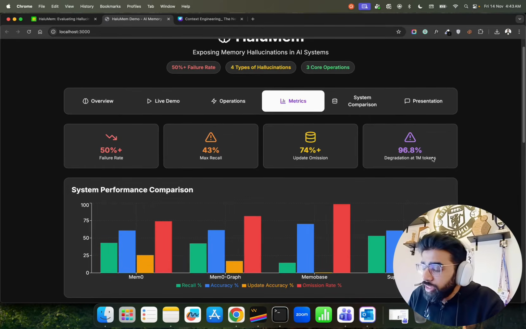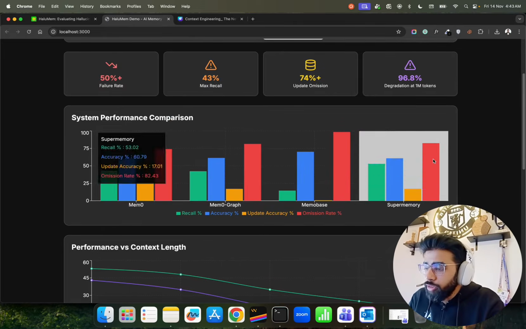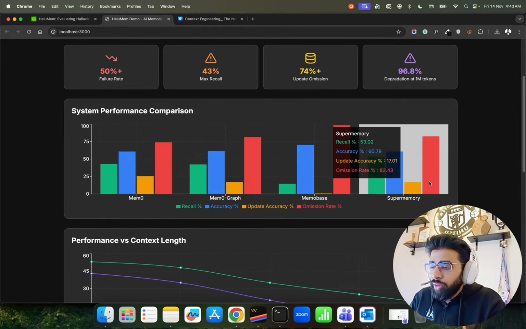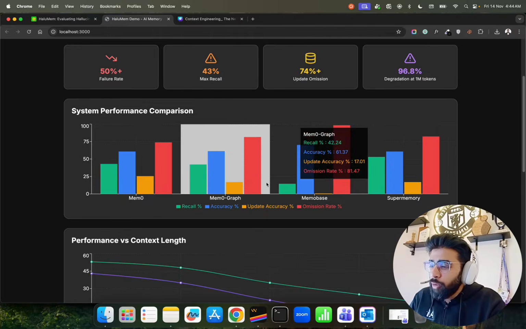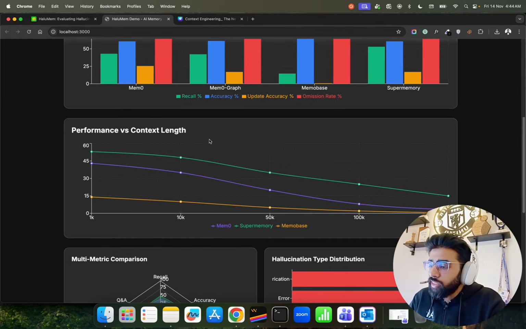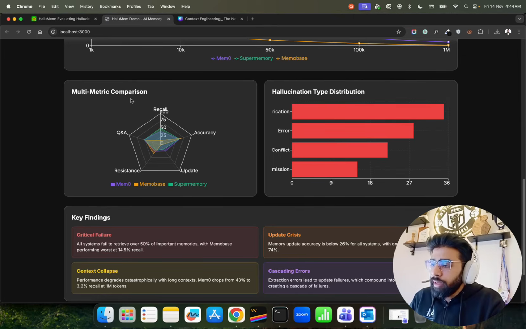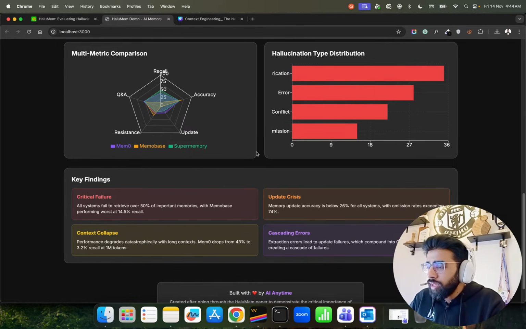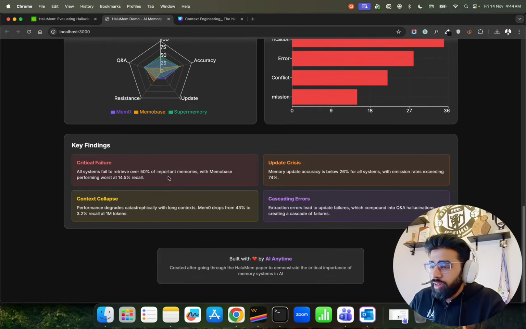This is also a very interesting metric that you see. We have compared here with MemoBase, Supermemory, MemGraph, and Mem0. Performance versus context length. You can see the multi-metric comparison, hallucination type distribution. That should be fabrication. Actually, there's a typo. And the key findings over here.